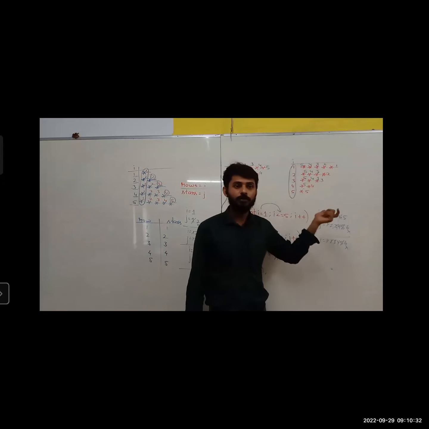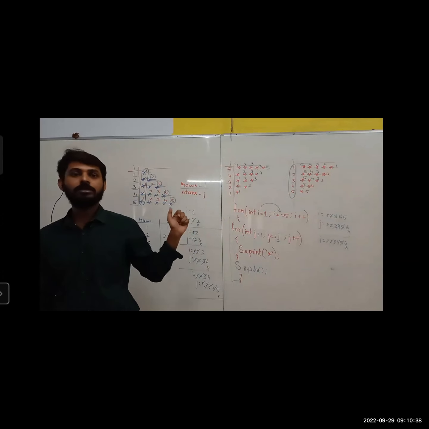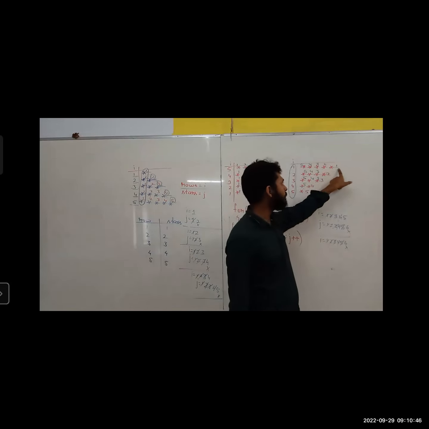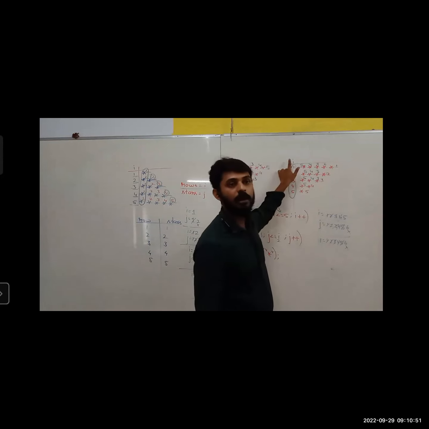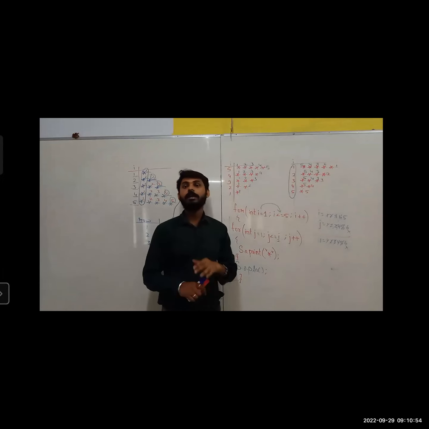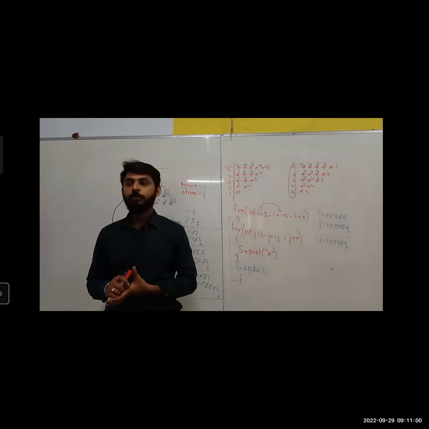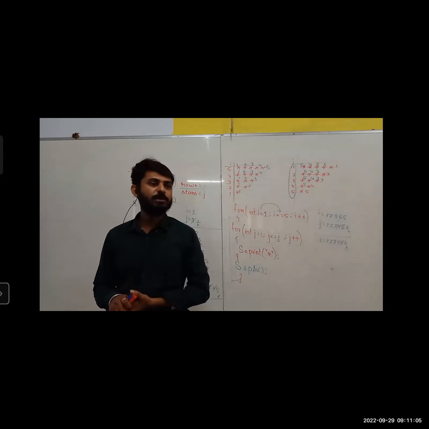However, here the starting point is j equal to 5. So my starting loop j will be equal to 5. As I'm starting with a greater value, the conditional operator should be greater than only. J greater than or equal to how much? Here, what are these values? 1, 2, 3, 4, 5 are nothing but your row numbers, that is nothing but I. So j greater than or equal to I, and j should be plus plus or minus minus? Minus minus, because I've started from 5, a greater value. Inside that, System.out.print star, close one bracket, System.out.println.